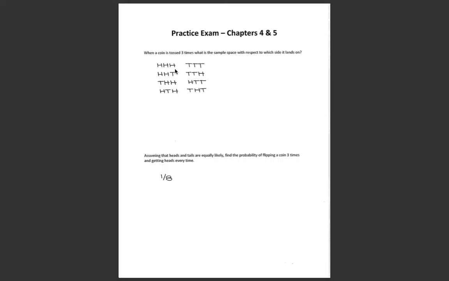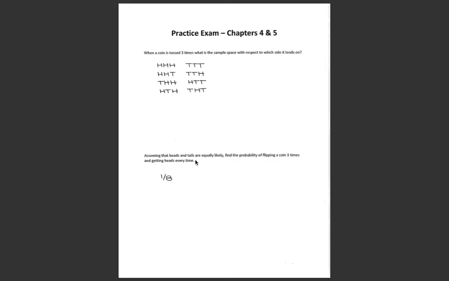So we could have 3 heads in a row, 3 tails in a row. We could have heads, heads, and then tails, or tails, tails, and then heads. We could have tails and then heads, heads, or heads and then tails, tails. We could have heads, tails, heads, or we could have tails, heads, tails. And so by working through methodically for either option, you come up with a sample space of 8. And that would be the case for anything that you're doing 3 of. 3 births, 3 coin flips, all of those would lead to 8 outcomes.